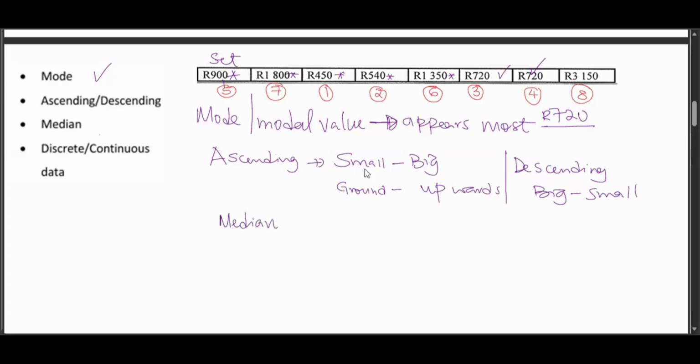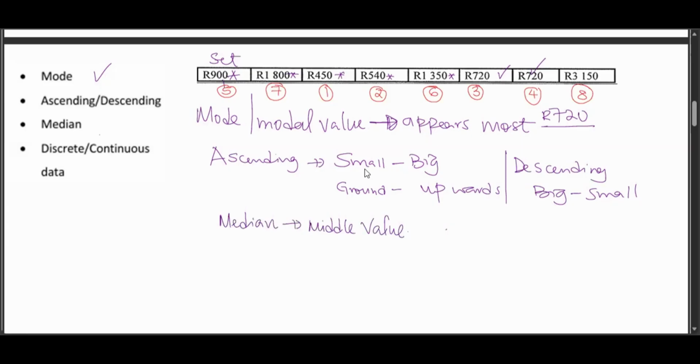Median, as you see here, the word median, it is middle. The middle number or the middle value. Not any other thing. Middle value. Now, what you have to know, for example, here we have 8 of them. That means you're going to have 2 numbers in between. If you remain with 2 numbers in between, you add them and divide.